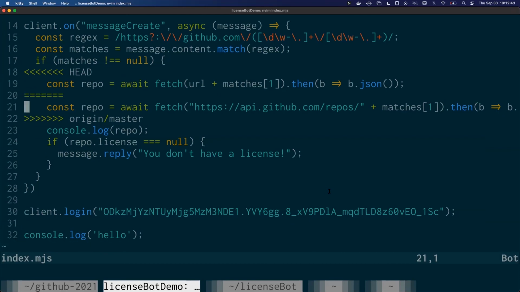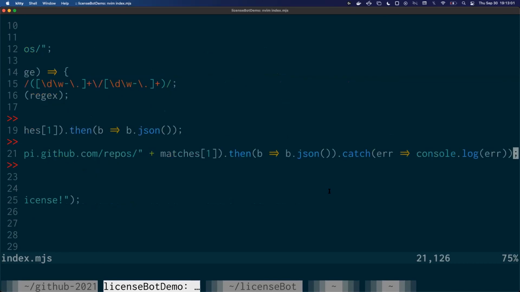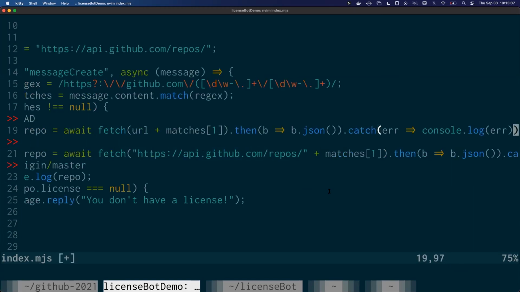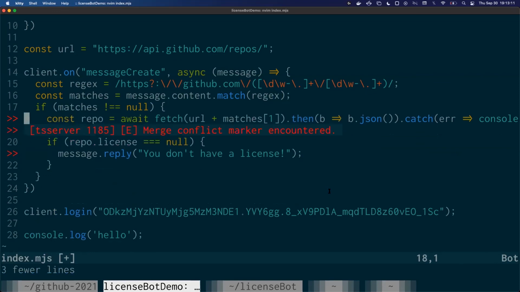The way you resolve it is you just read the 2 blocks of code and figure out how to resolve it. In this case, these changes are not mutually exclusive. We can have both, there's no reason that we can only have one. So we could keep this from here and then just go down here and copy all of this and move it to here. Then we can say, okay, we don't need these lines anymore, get rid of all this, you remove the conflict markers, and there you go. That's how you resolve a merge conflict.